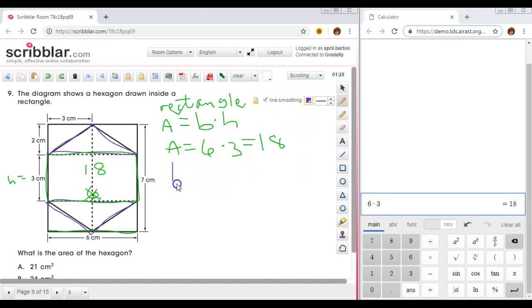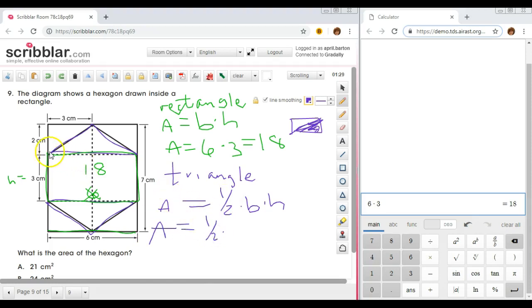For a triangle, the area of a triangle is 1/2 times base times height. The way I remember this formula is if we took a rectangle and cut it in half, it makes a triangle. So 1/2 of your rectangle is a triangle, and that's where that 1/2 comes from. So 1/2 times base. Our base again is going all the way from left to right, so it'll be 6 times the height. This time the height of the triangle matches up with that left number here of 2.